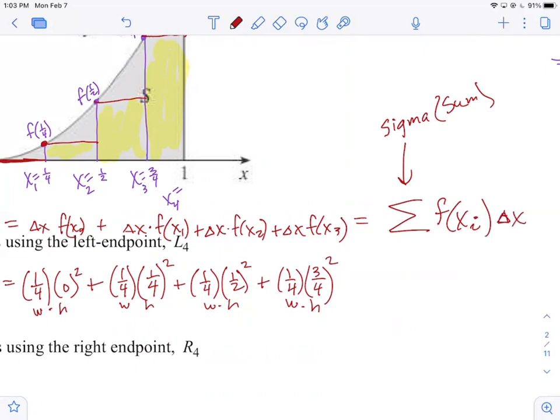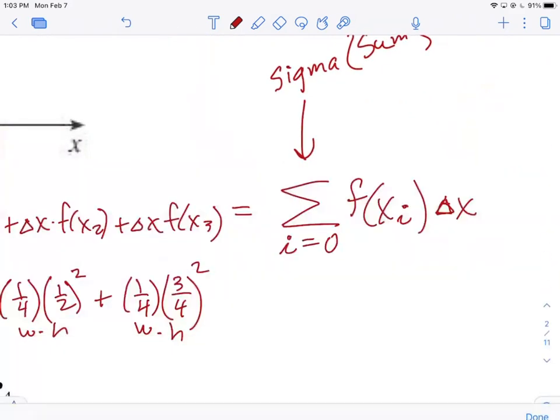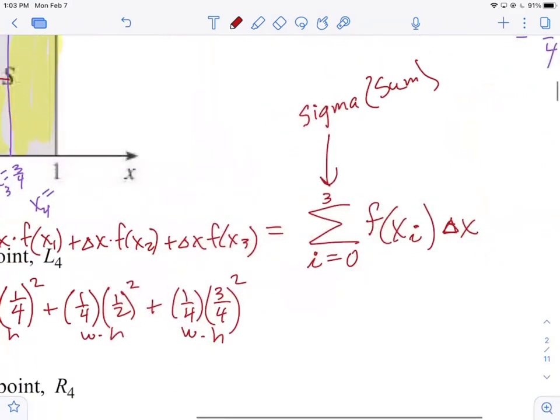Now notice I flipped it around. Is that okay? Each term is delta x times f, delta x times f. I flipped it around to f times delta x, f times delta x. And notice I put x sub I there. I is called an index. And an index is just a counter. It keeps track of things. And so what we typically do then is we say down here from I equaling, what's our starting I value? 0. At the top, we go all the way to 3. There you go.